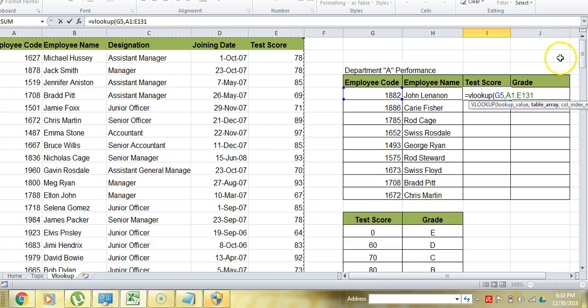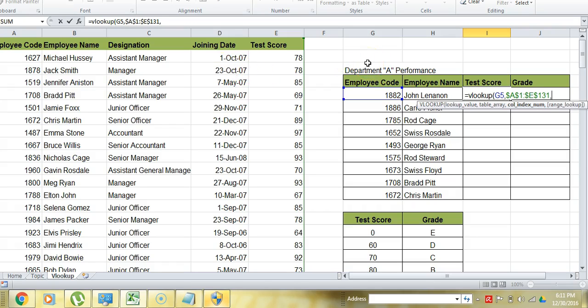All right. And since we have to make it constant, we have to put $. The easiest way to put $ is press F4. You see, the database is constant now, comma, which column do you need the data? So the test score is column number 5. 1, 2, 3, 4, 5.